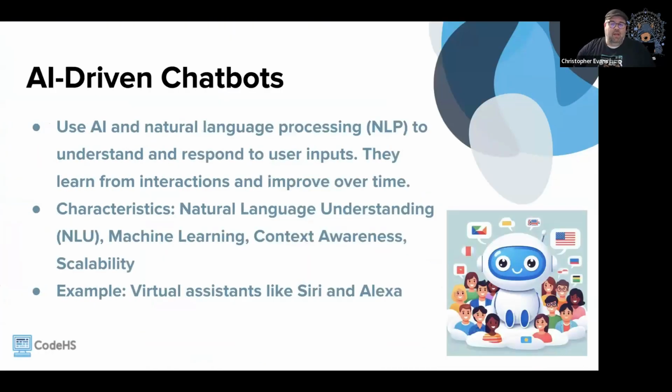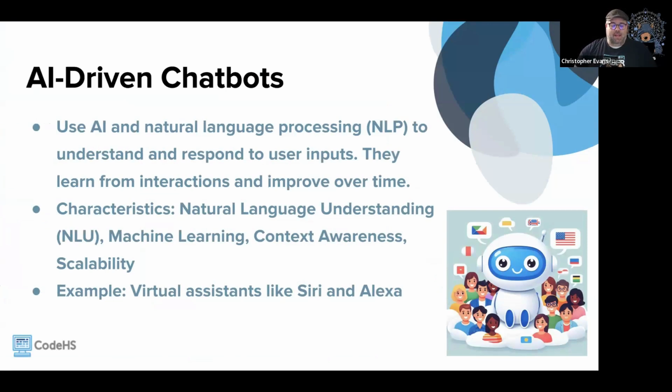Most AI that the average person uses is an AI-driven chatbot. ChatGPT, Copilot, and Gemini are the top three for AI-driven chatbots. They're designed to take in data and output that data in a conversational way.